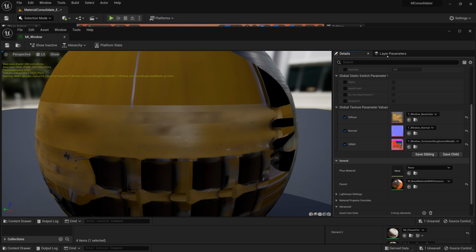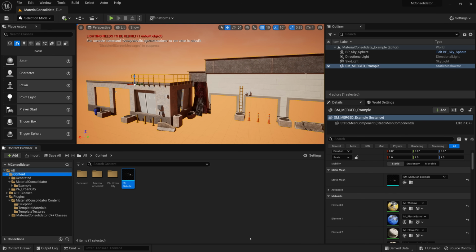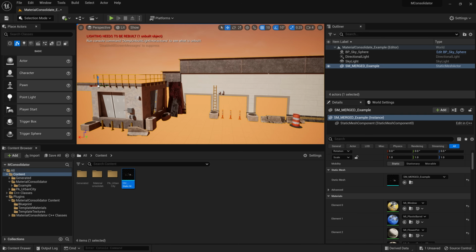Just so that you can see what you can do in situations where you have materials that have the same setup, normal maps, ORMs, or in this case SRMH, and you want to have them use the same material. And that is important. Whatever your source material is, it needs to be the same. So let's check out our source material.